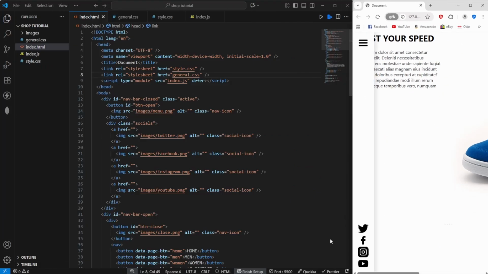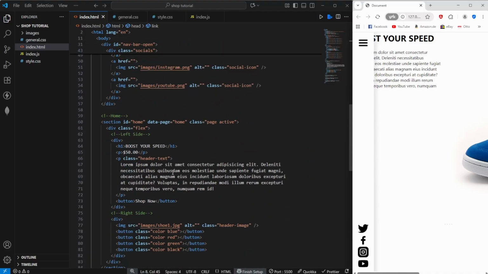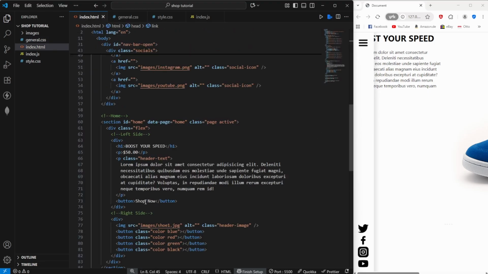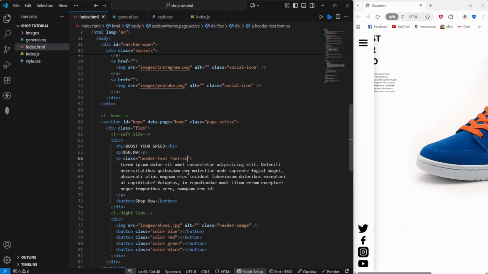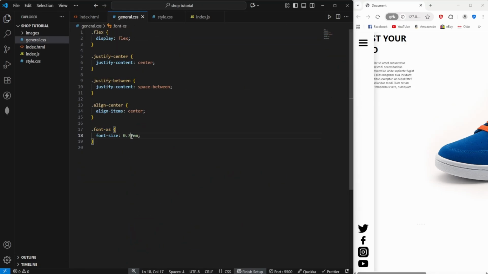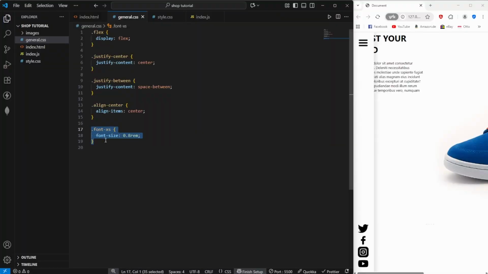Obviously it still looks pretty terrible, so what we're going to do next is test the text that we've just created. So we'll use font-xs as a class for our text right here. And now we have this super small text, which is obviously way too small. So we'll say 0.7, for example, or let's use 0.8. Yeah, let's go ahead and use 0.7. So font XS is 0.8.